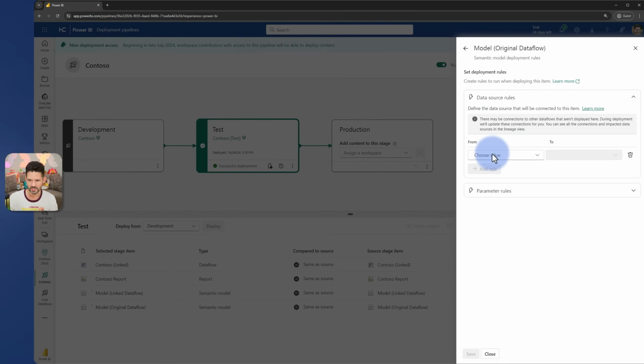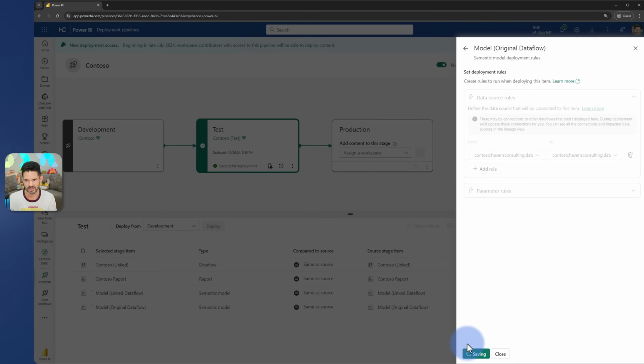So I'm going to add a rule. And as an example, I have two things in here. I have a SharePoint URL and I have a database URL. So if you have any kind of a connection string for any sources that have discrete separate dev, test, and prod environments for the data, this is where you can change it from and to. Now, once you add a rule, I'm just going from the same server to the same server because I don't have multiple ones in my demo environment.